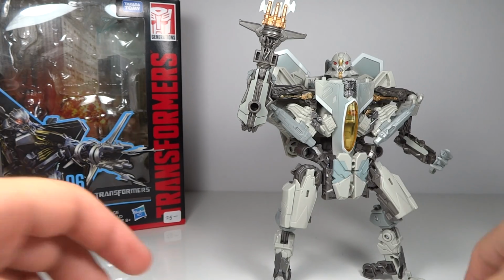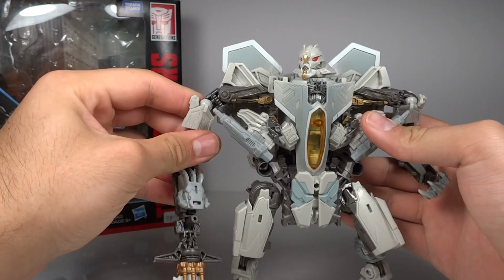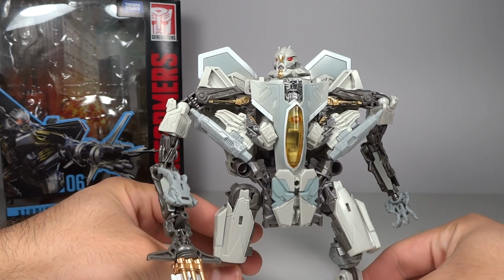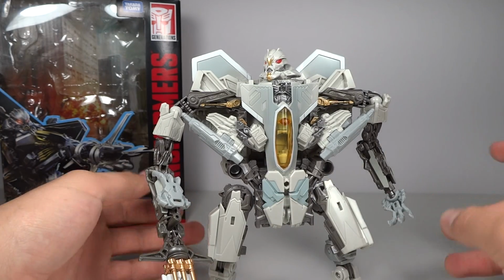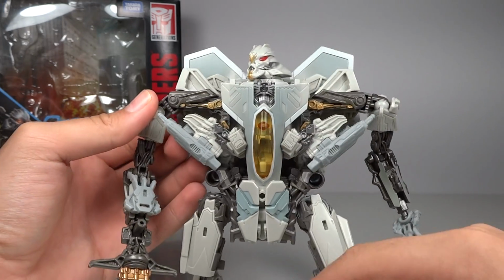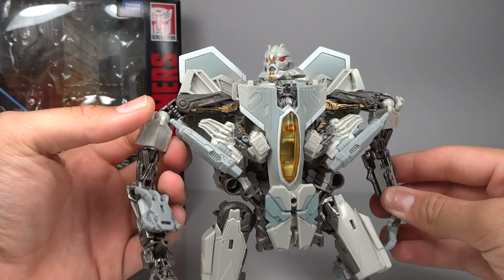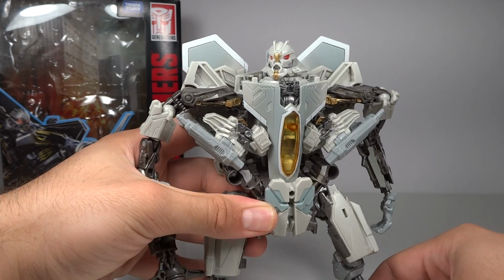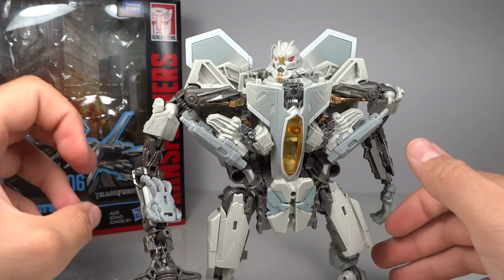Alright, so fully transformed, I have to say I do like the Starscream quite a bit. As far as his color scheme goes, he sticks with that creamy kind of gray look with some of the blue highlights. I do think that some of the blue highlights are a little too sectioned off, particularly right here. He's just got two pieces of blue. If it was lightly shaded in here, or lightly sprayed in there, similar to the cockpit, that looks really nice. But when it's just a section of blue, it looks odd. So that's something that I definitely am not a big fan of. But I do like some of the darker grays mixed in with the cream colors. I think that some of it is just too heavy-handed in the fact that it's sectioned off. But overall, I like the colors that they did choose to go with.